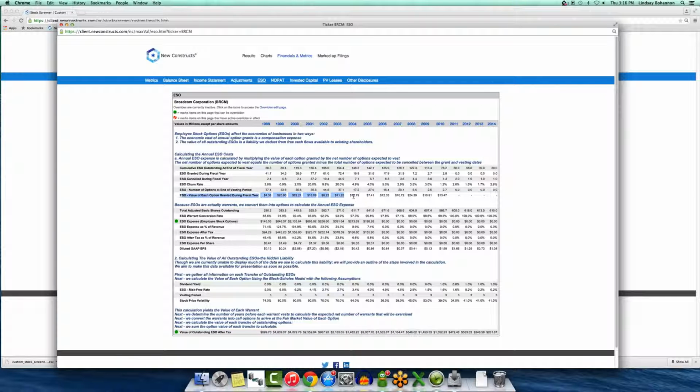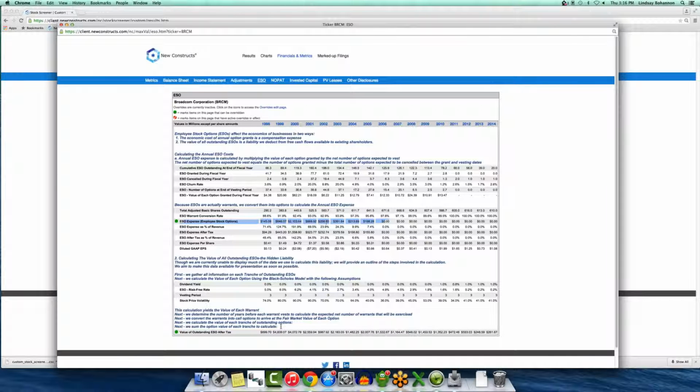This is the value of each option during the year, granted during the year. So you'd multiply the net number of options at the end of the year times the value of the options. You have to convert them to warrants because they're actually not options, they're warrants. The difference being that warrants are for a security that has not yet been issued. Options are for securities that are already issued. Small difference, but you make that conversion, the warrant conversion rate. You see it's not a big deal here. And then here you have the annual employee stock option expense.